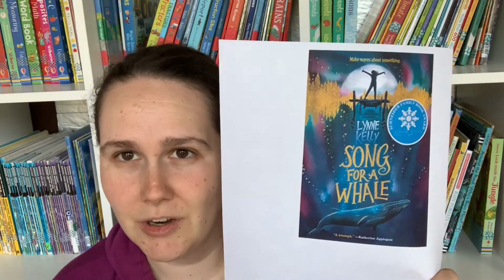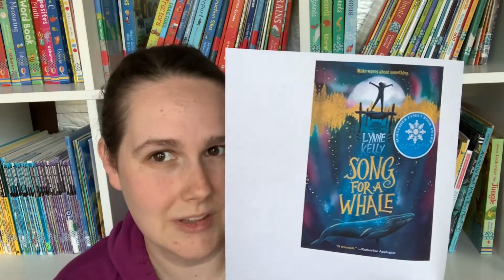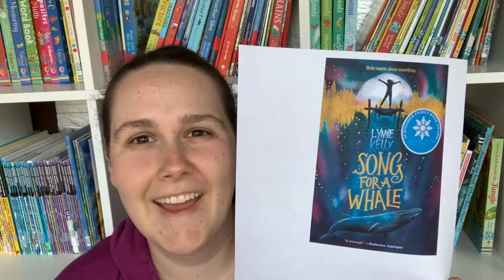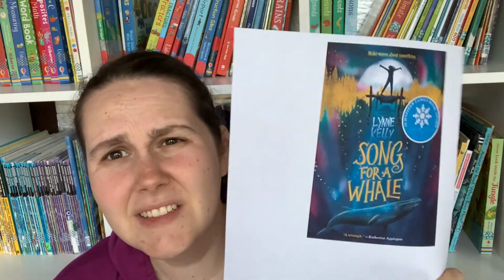And her grandmother, who is also deaf, plays a big role in this book as well, and they get into some trouble together. It's good trouble though. This is such a good book, so I can't wait to do this unit study. Of course, we'll have lots of books about Helen Keller. I love that I'm going to be able to really include my 3-year-old in this one. 5 Senses is perfect for that. So that's kind of what's coming up.